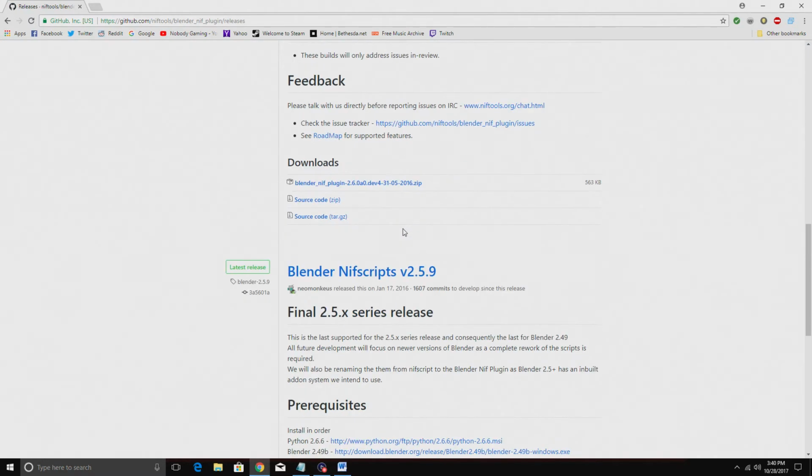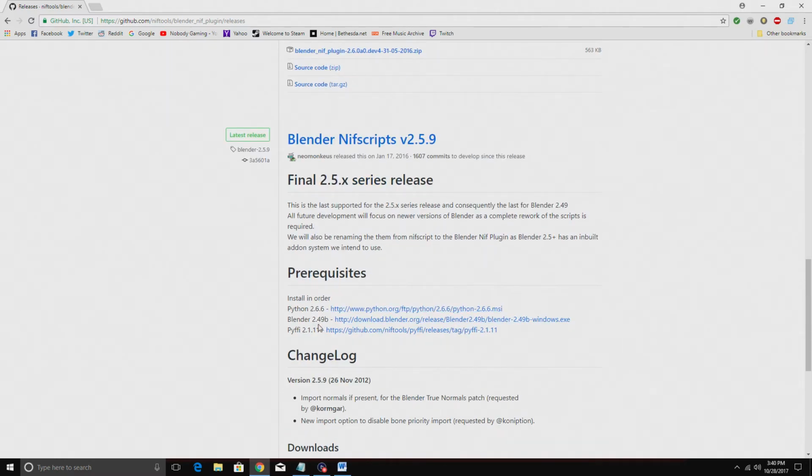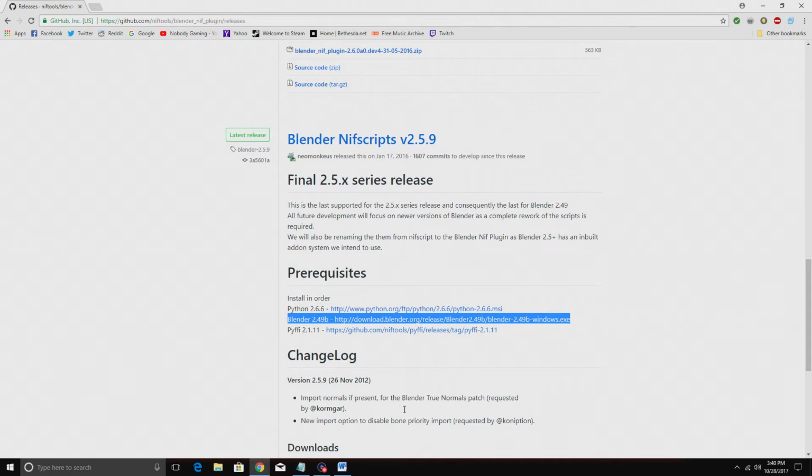The reason you want Blender 2.49B is you're going to want to come to Blender Nif Scripts. And this one, in order, as you can see with prerequisites, you're going to want to download the Python. They give it to you. They also give you the link to Blender for Windows anyway. So, see, it already started downloading, but I'm not going to install it. But see, they already have those.